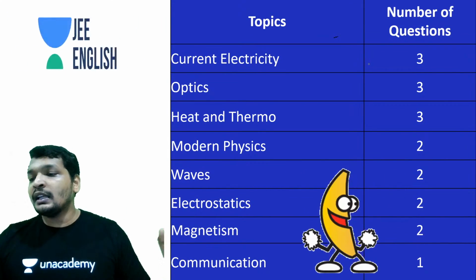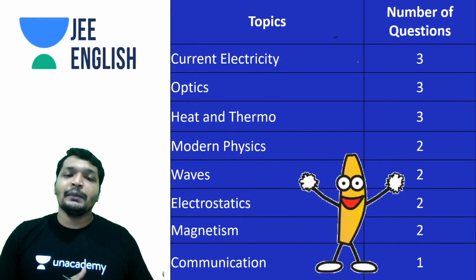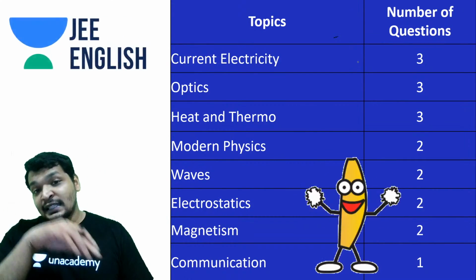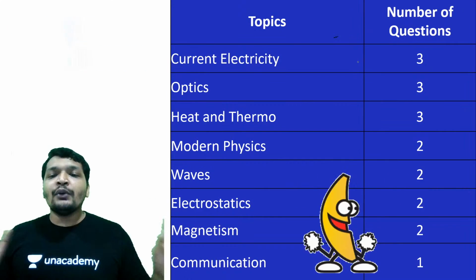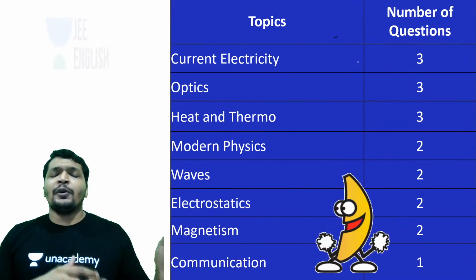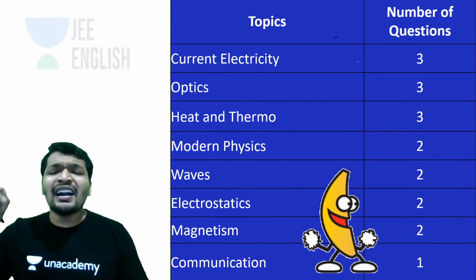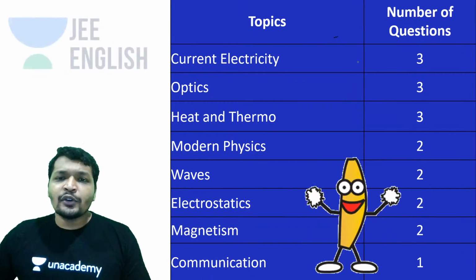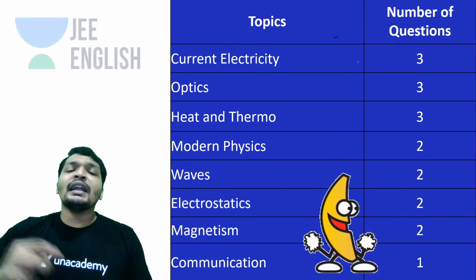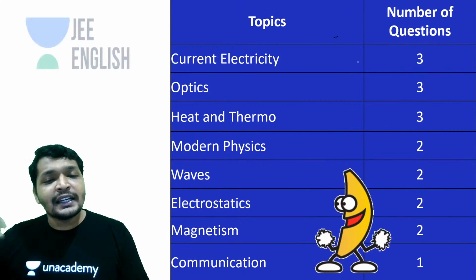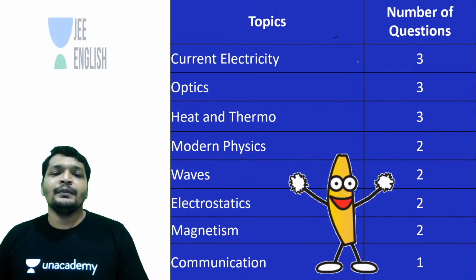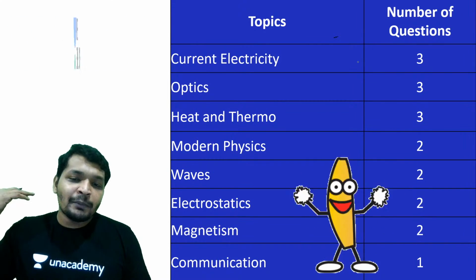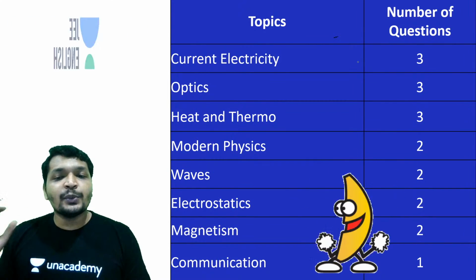That was a broad analysis of the 2020 paper, January and September paper. But now let's come to subtopics, topic wise analysis and start marking it. I know this is not the point to mark it. Ultimately, we'll go to frequently asked topics. But 2019 and 2020 are indicating a very different direction.